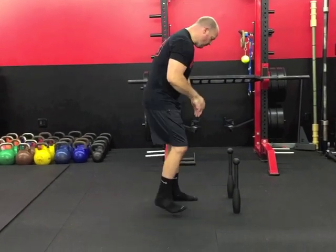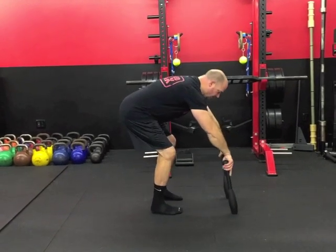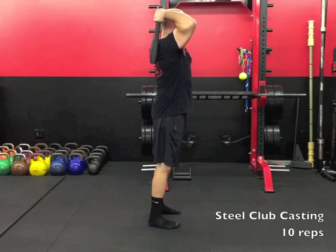So now we're going to grab Onnit steel clubs, and I'm going to show you how to dynamically stretch your triceps, your lats, and your shoulders, and introduce a little bit of warm-up in the process. We're going to do some casting here. We're going to set up as if we're doing a kettlebell swing. Load the steel clubs toward ourselves, come down, up, and we cast them up.